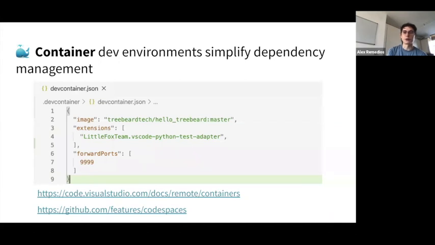And this isn't just useful for getting the whole team on the same environment. This is also useful because if you're running continuous integration, if you've got a server in the cloud running your tests, using a dev container can actually let you have the exact same environment that is used when the tests run, meaning that you get total reproducibility.